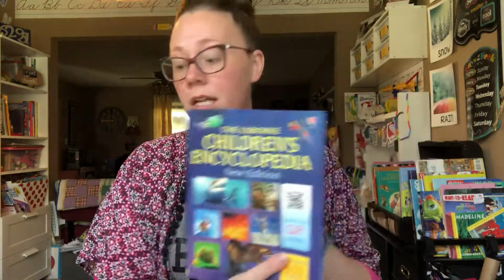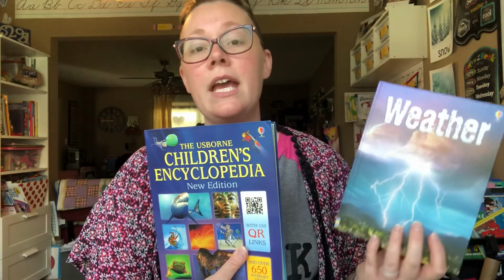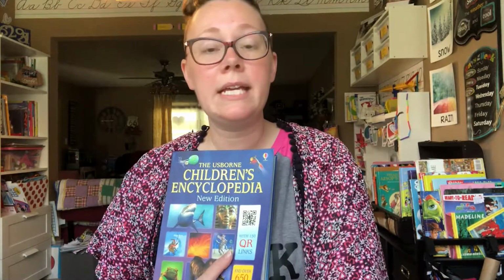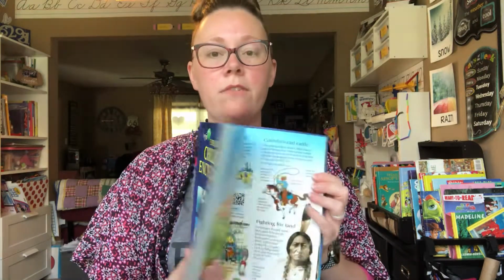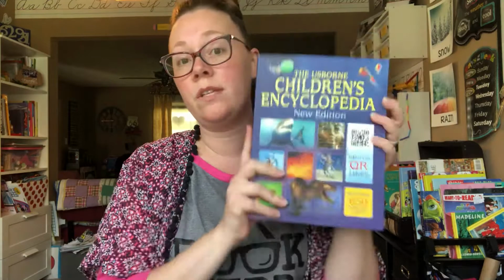But this book and a lot of Usborne books, this one as well, they are internet linked. So you can go online and type in this book and it will give you pre-screened, child-safe links that go along with what you are learning, such as pages to print off in color. It might even be a game, and they routinely check that. So they make sure that the link is current, that it's not spamware, and that it is child safe. So even with just this book, there are over 650 internet links and 150 QR codes just for this book alone.